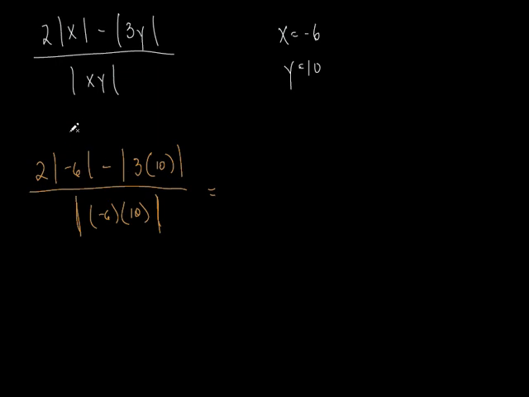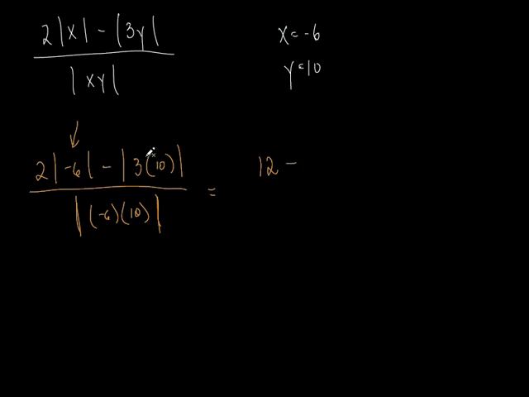All right, let's see what we got here. This thing right here, let's do this absolute value first. Remember we always do stuff in parentheses. What's the absolute value of negative 6? It's positive 6. We can do this in our head, can't we? Positive 6 times 2 is 12. That's positive 12. It's not going to be a negative 12, is it? Because we have to take the absolute value of negative 6. Put a minus right here.